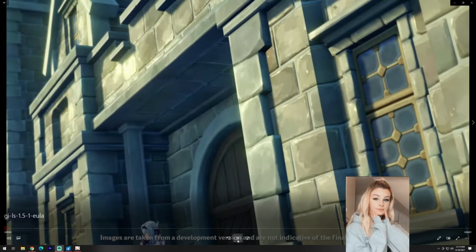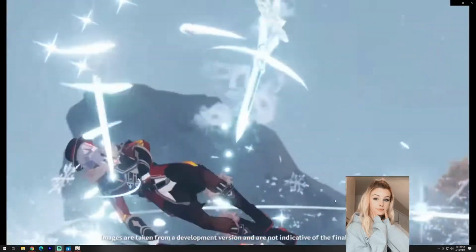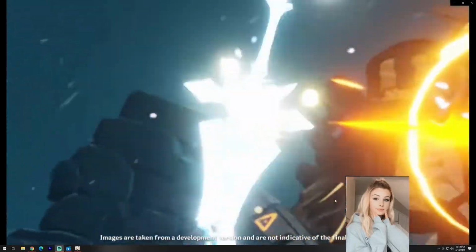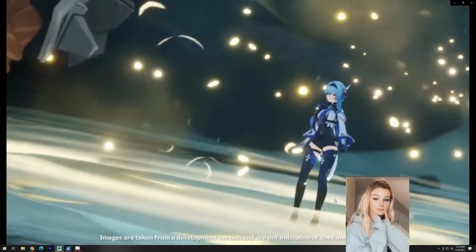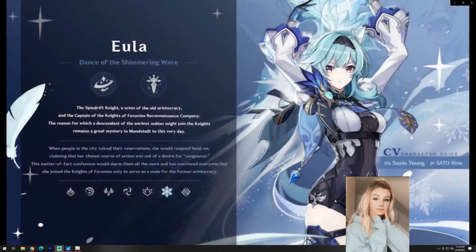So first of all, we got the video, which comes straight from the game. She looks very fluid. She looks amazing in combat. She looks very quick in combat too. So you're going to be able to use her E skill, which charges up her attacks. It gives her Grim Heart stacks, which give her defense and give her resistance to interruption.